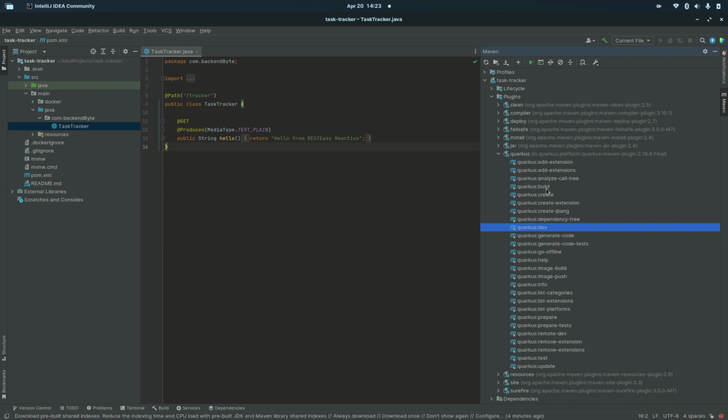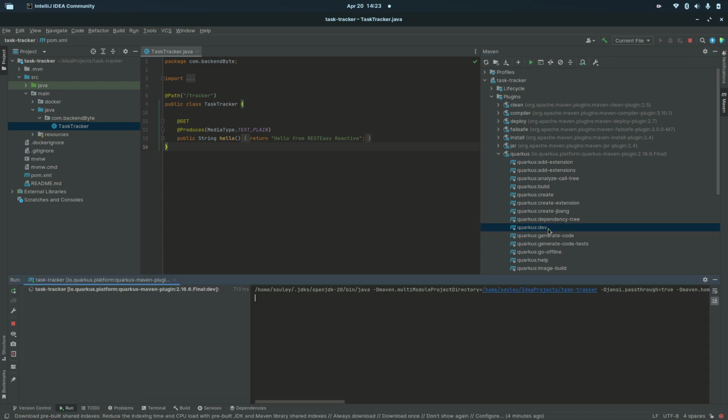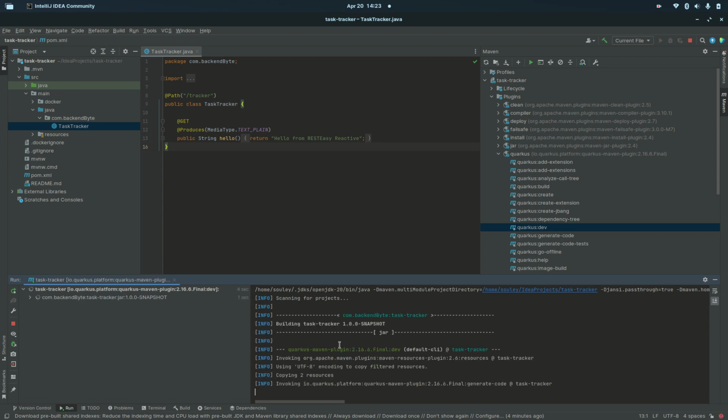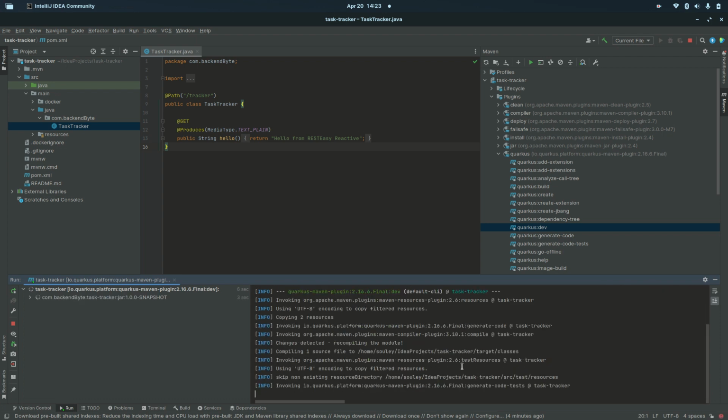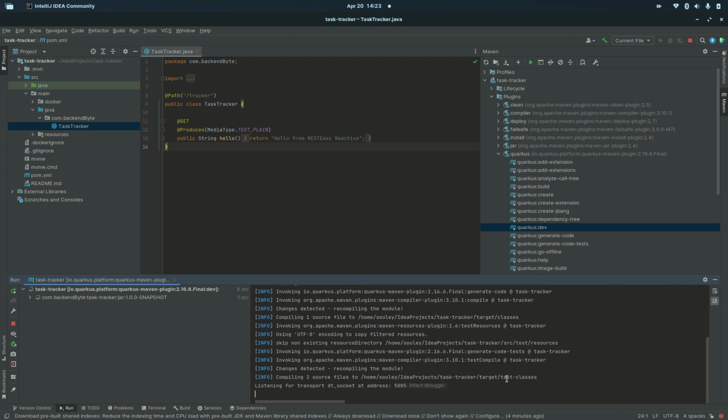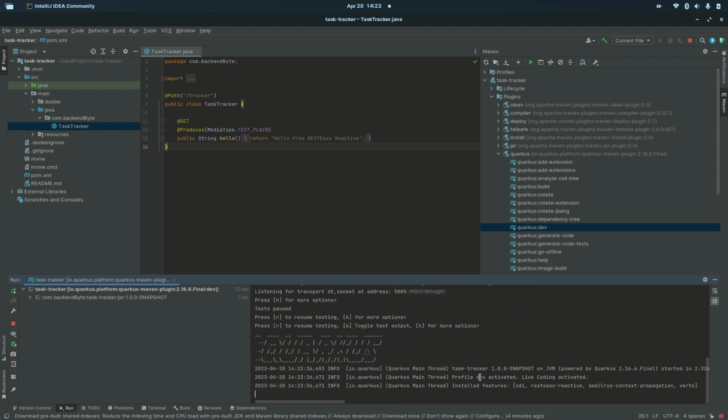When you double click on it, it will open a terminal showing you the progress of the application starting. Okay, it is starting, you will see this Quarkus. So it started. We will need to go to HTTP port 8080, that is localhost port 8080.